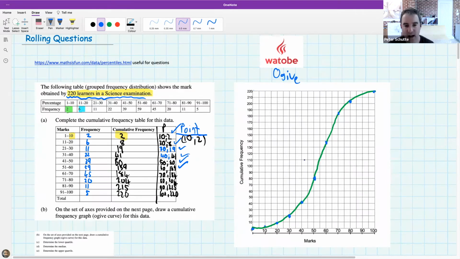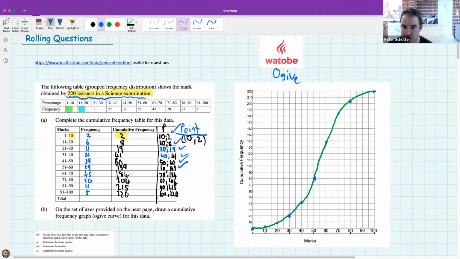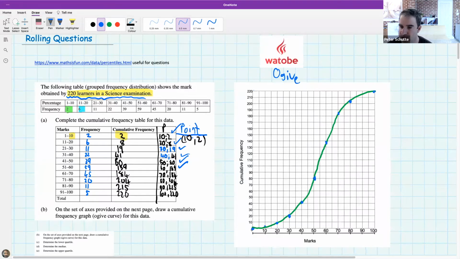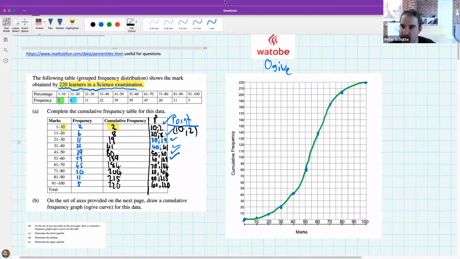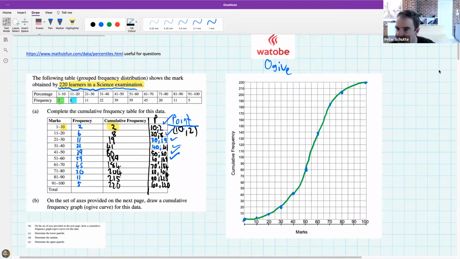Okay. Now, here's the next stage. Actually, let me just wait a bit. Who would like more time to finish their ogive? Let me know in the chat if you need more time for your graph. The next part of the lesson is to work with, okay, we've got this data set. How do we find things like the lower quartile, the upper quartile for this data set? So just let me know in the chat if you're ready to move on. That's what the ogive done part is mainly for.